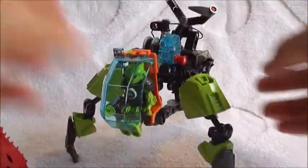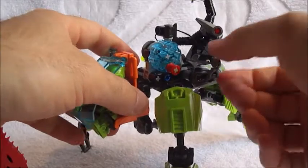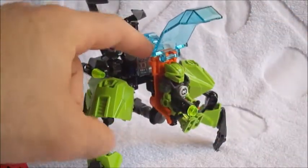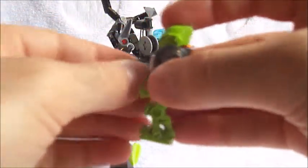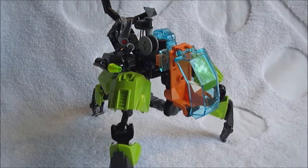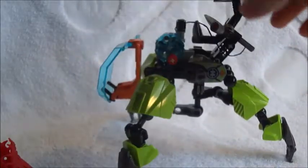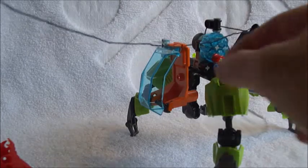The machine itself is pretty cool. Again it's three legs, very well armored, especially with the big bulky stuff there. There's also a zipline thing, some flick fire missiles, and then Breeze in the cockpit. The Hero Factory — Translux Hero Factory — little arm thing isn't on her arm this time, although you can of course put it on her arm. So she's green of course with one of those new guns. Looking pretty nifty overall. This thing is pretty well built, it's going to be very sturdy, and has a nice design underneath. The claw has a very nice long line, and you can of course reel that back in.